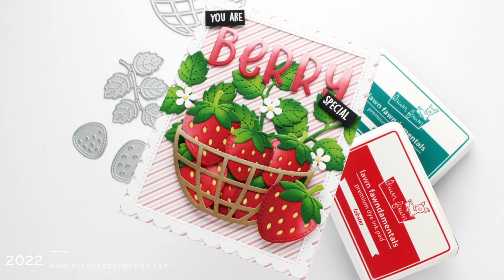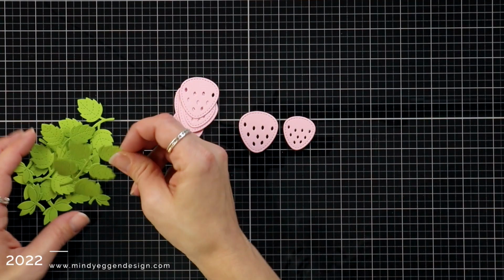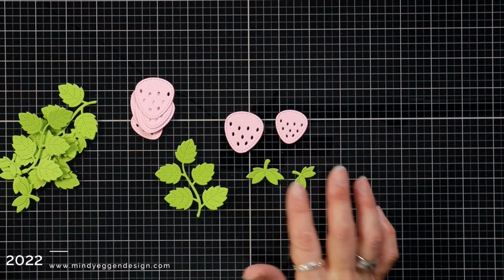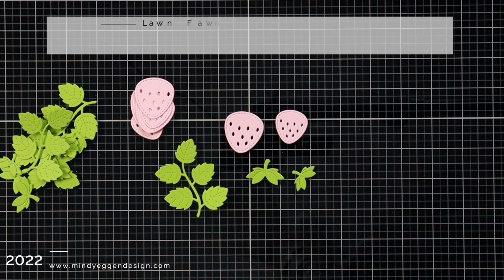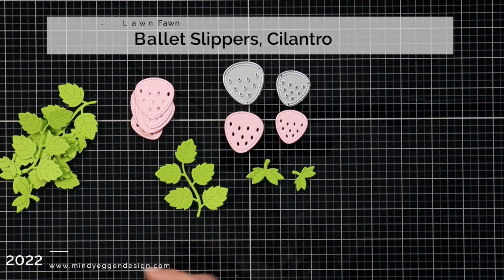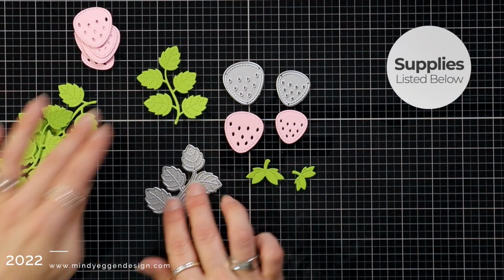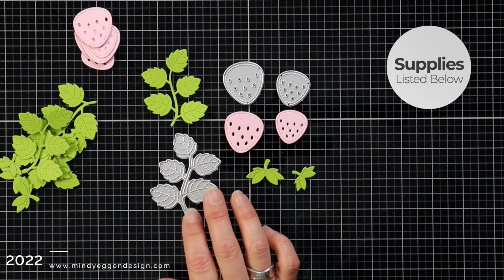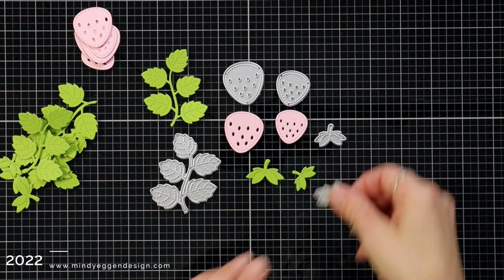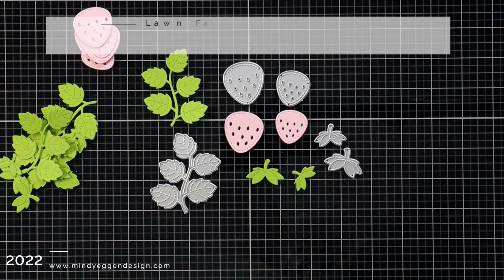Here's a look at the dies and the cardstock that I die cut it from. I am using the strawberry patch dies, and I die cut my strawberries from Ballet slippers cardstock, and the leaves and the top for the strawberries from Cilantro cardstock. Then I also have the back piece to our strawberries, which is the solid die, and I die cut that from some sticky note cardstock.